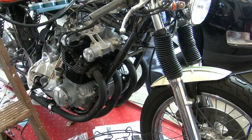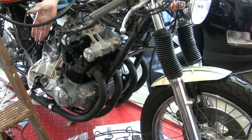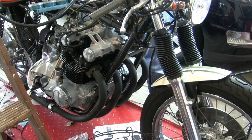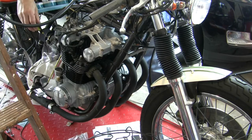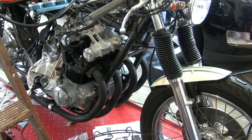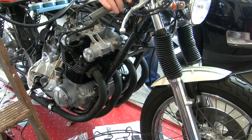Okay, did a little something off camera. I had the air filters off previously and I plugged cylinder number one, plugged the carburetor and turned it over and I got it to fire better. So I'm thinking, okay, I got too much air and it was spitting fuel back on my hand. So then I put the air filters on, seemed to run a little better, and now I want to try just closing these air screws on the idle circuit just a quarter turn and see what happens there. Okay, now I'm getting an idle.